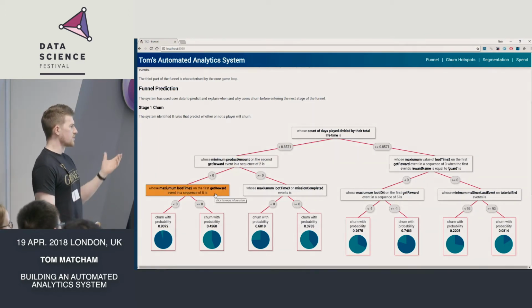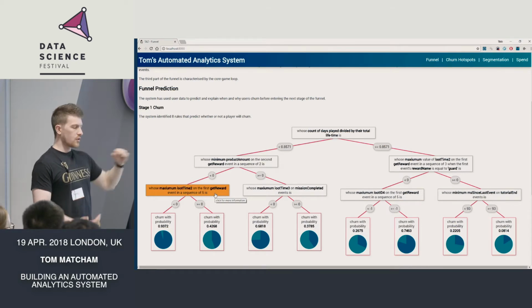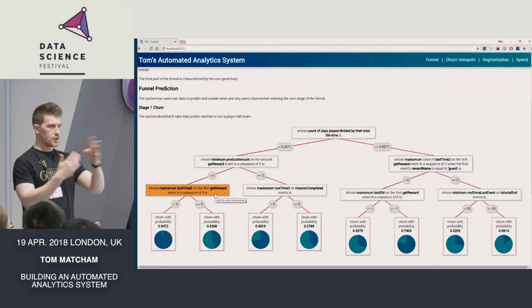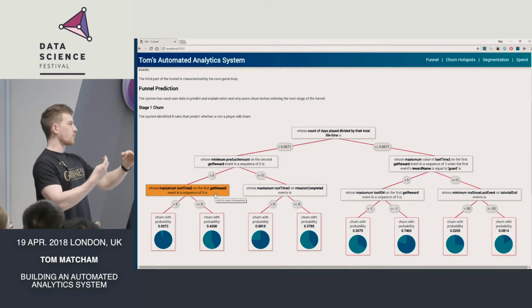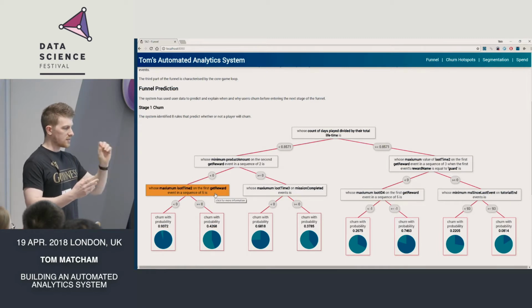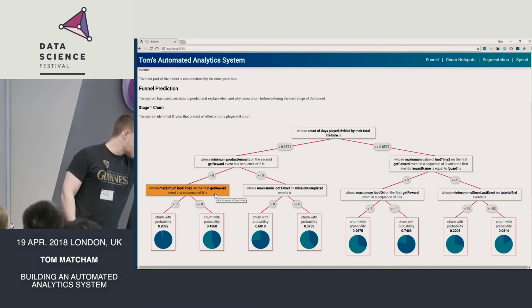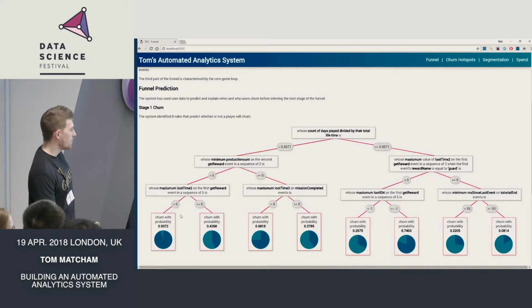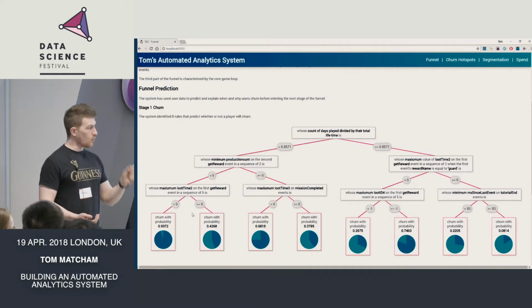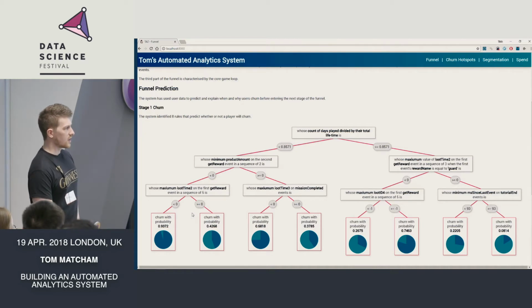Here's one which I find quite interesting. It's saying that if your loot time, so the way the game works is that there are 4 slots for your loot, and you then unlock that loot later on, maybe a day later. Bearing in mind I've removed everything that correlated with time, if the users get the second loot box, it's quite predictive of a big difference in the churn of the users. That tells you there might be something about the difficulty, or at least there's something worth exploring about getting that second loot box that is interesting.